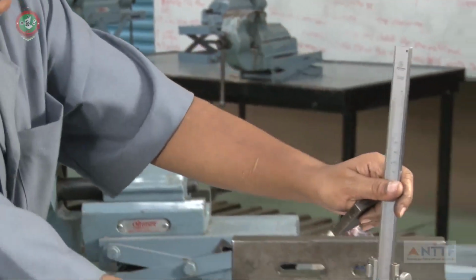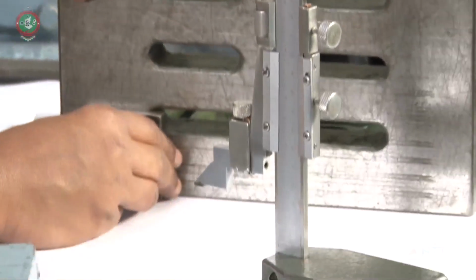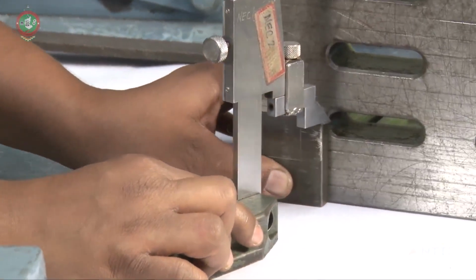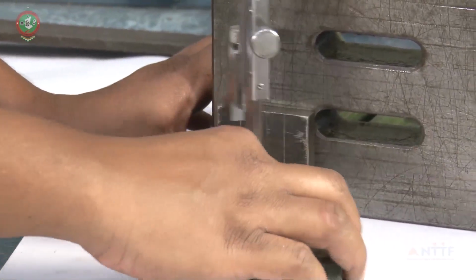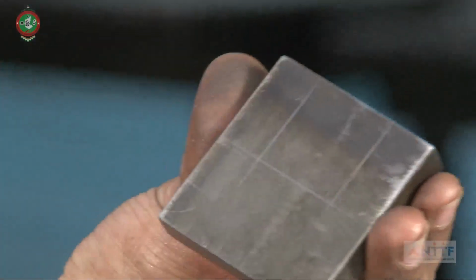Now this is our workpiece. We are going to butt the workpiece against the angle plate and go for the marking. Marking like this. It has to be visible properly. This is the required marking as per the given drawing, as marked on the workpieces. Both the workpieces we have to mark.